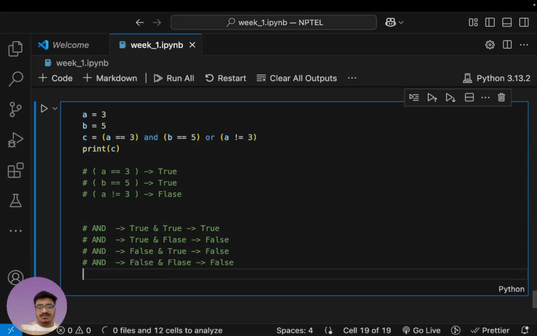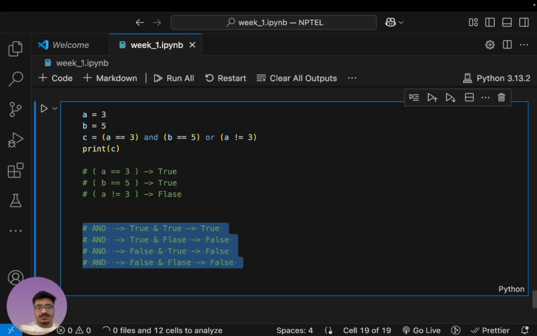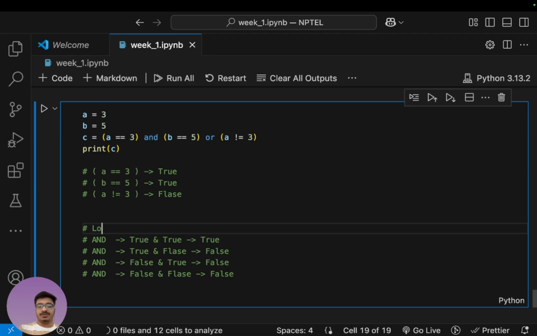So we are getting true or false, and the logical table of or, let me write it down over here.